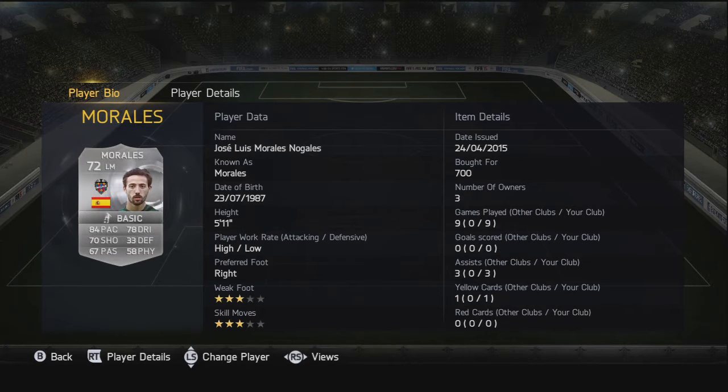Now going on to the left midfield, it's Morales, and this guy was the only player that I could see that I could really put into the team. 84 pace, got the 78 dribbling and 70 shooting. Once again, nice. Could do with the 4-star skill moves, but he's a decent card anyway as well.